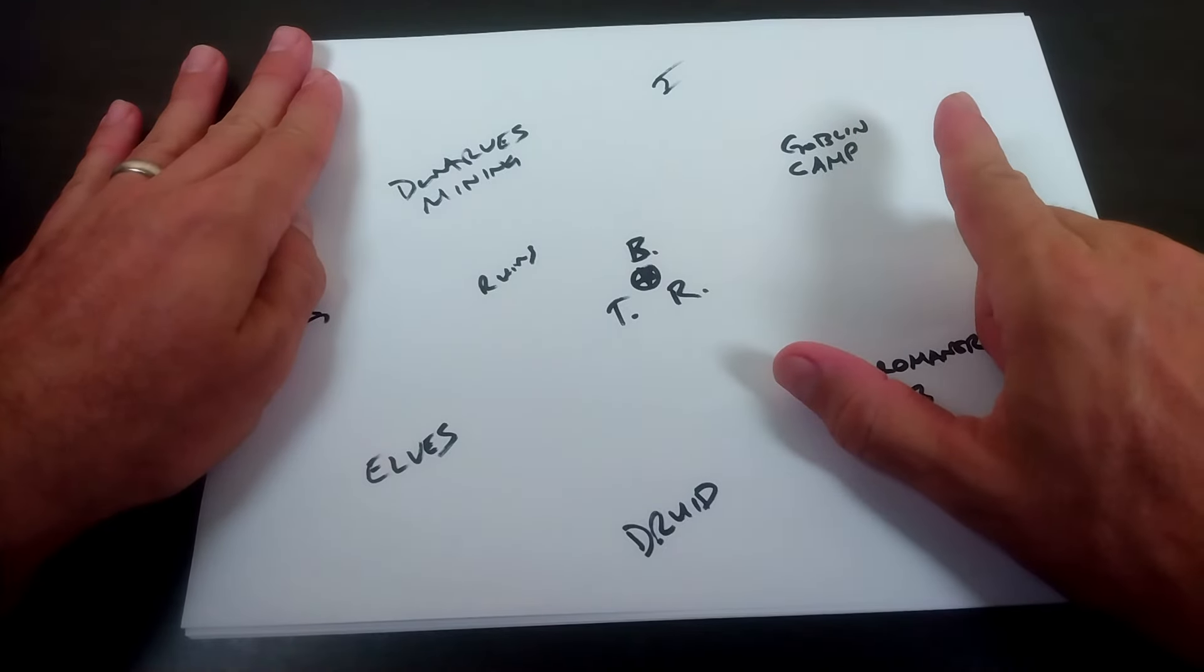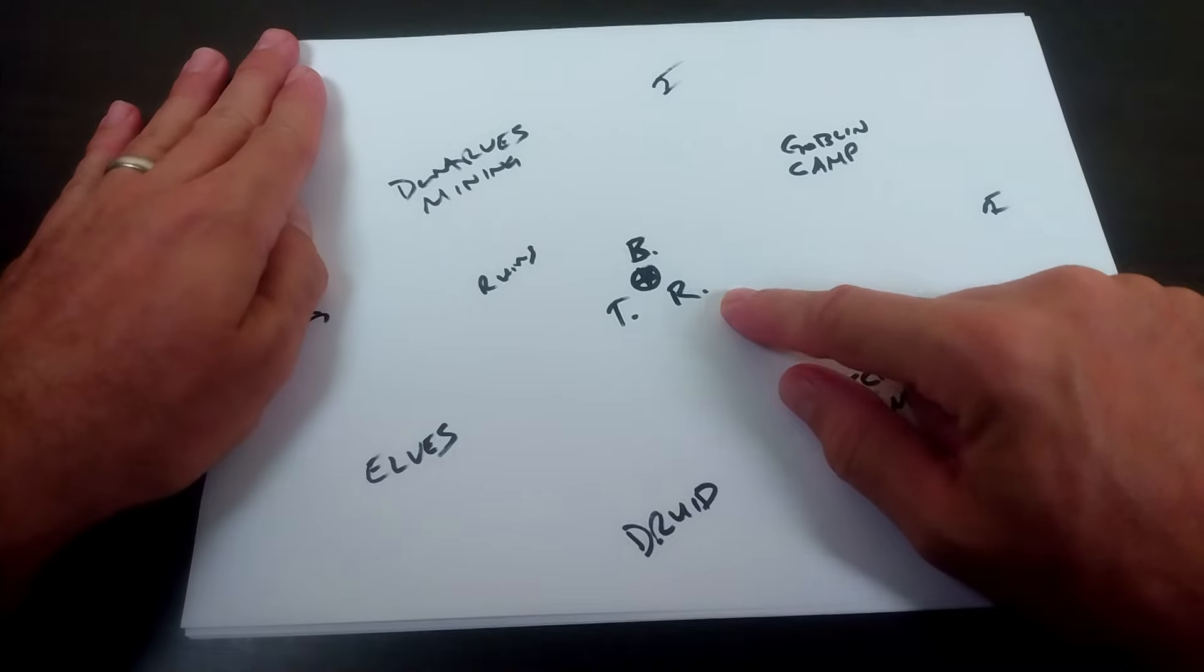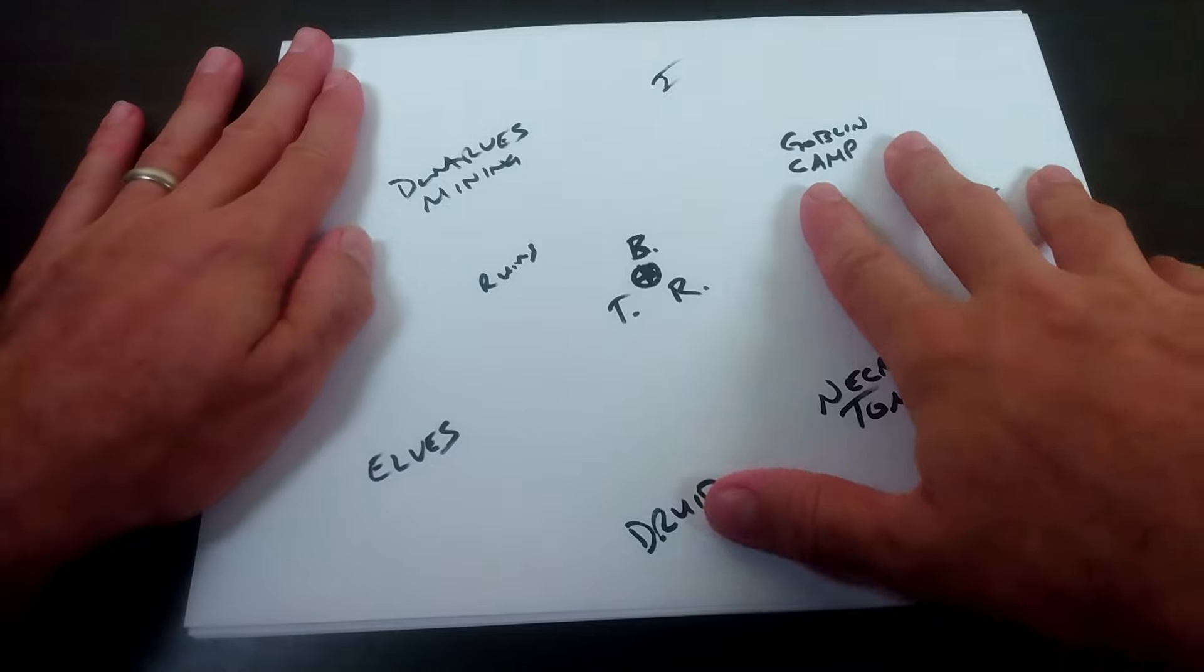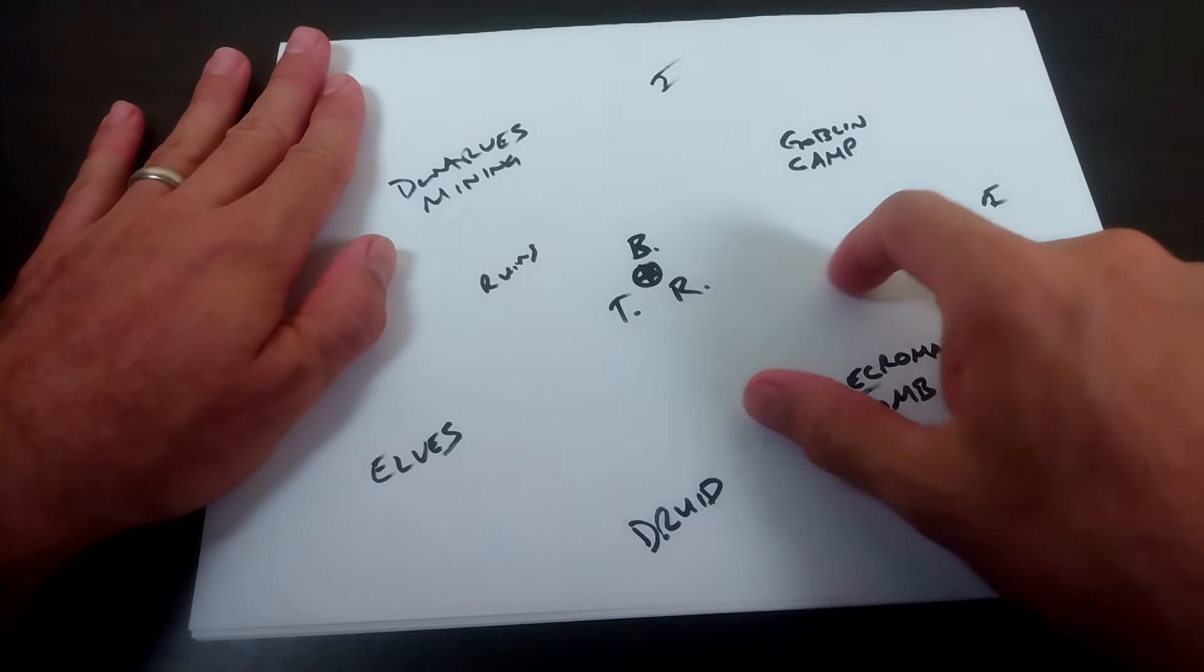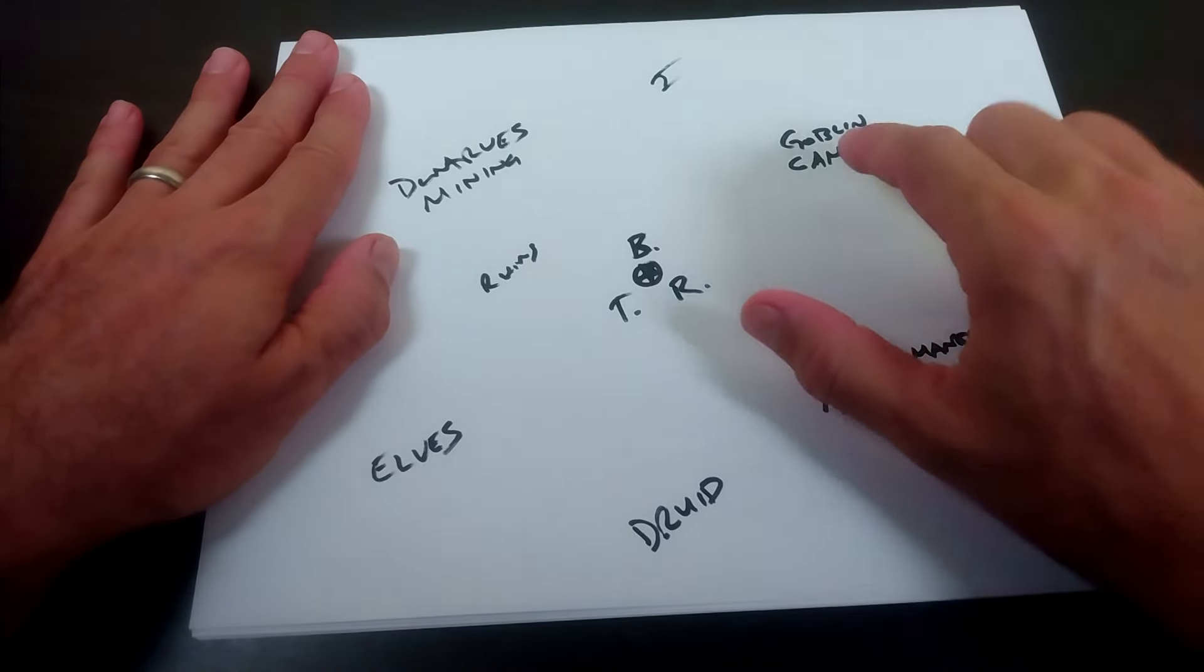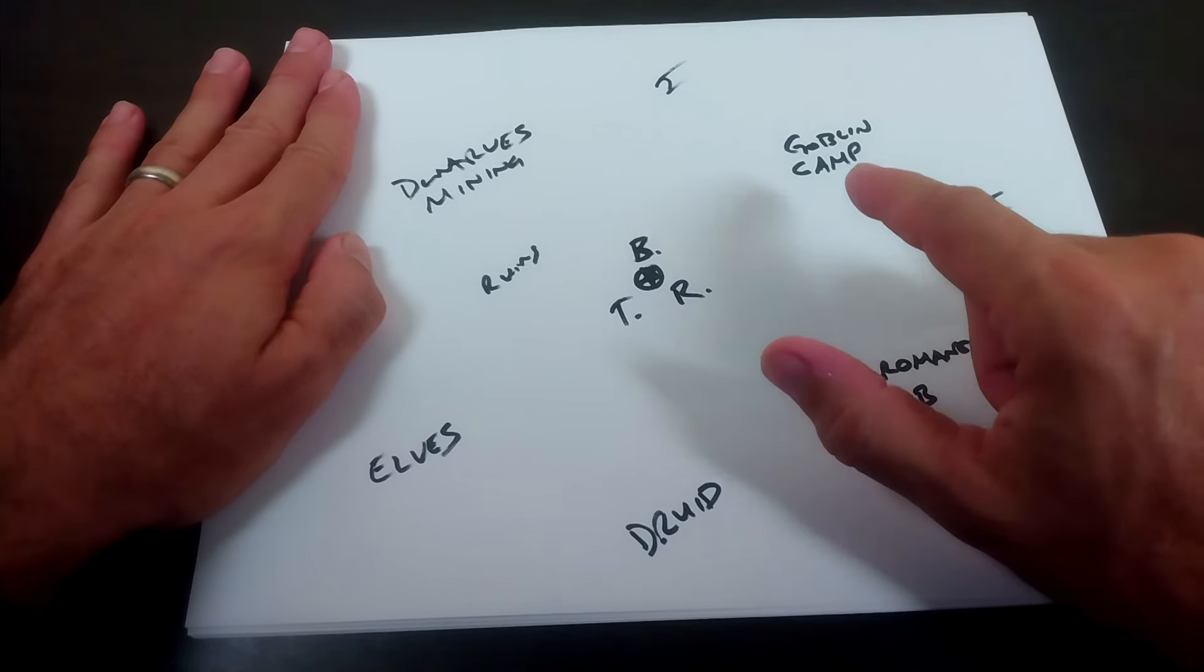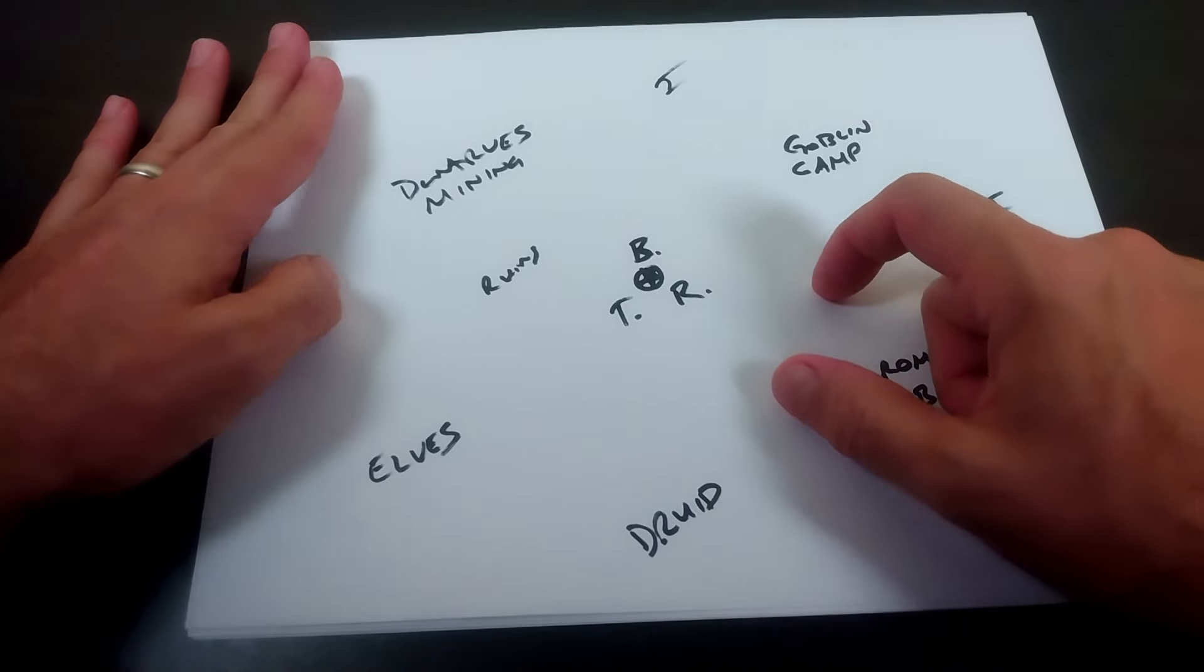And this is where the magic begins. In a normal campaign you would have to think about what the goblins do. But in our case what we're gonna do is we're gonna ask one of the players. The session's over, by the way, we've handed out experience points and everybody's gone home. And you're gonna pick up the phone or you're gonna shoot a text, a direct message to one of the players and you're gonna say 'hey, you know, I gotta tell you, I'm a little - I'm not sure how the goblins are gonna respond to your raid. What do you think they should do?'